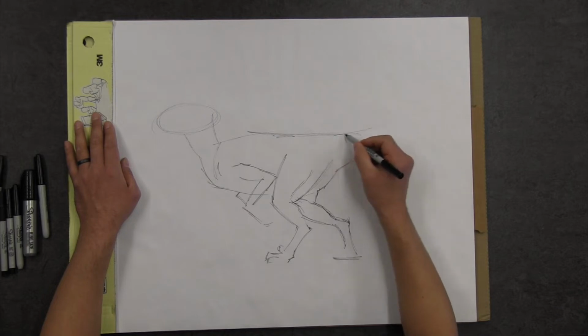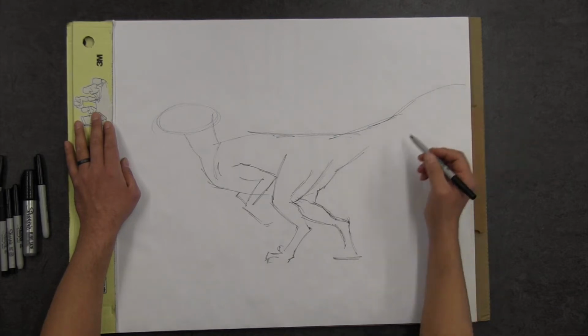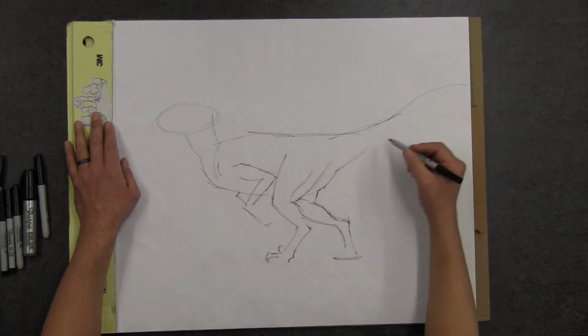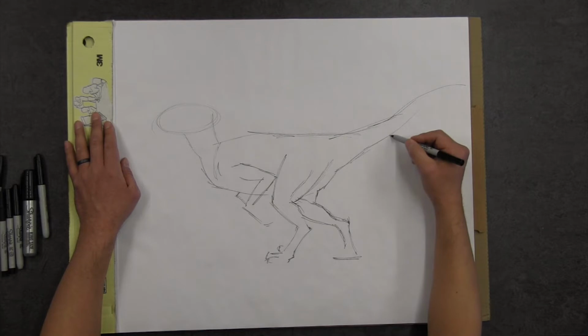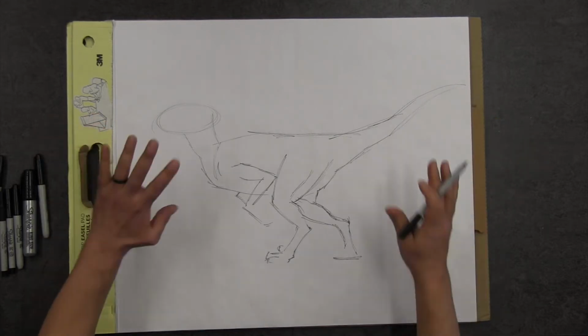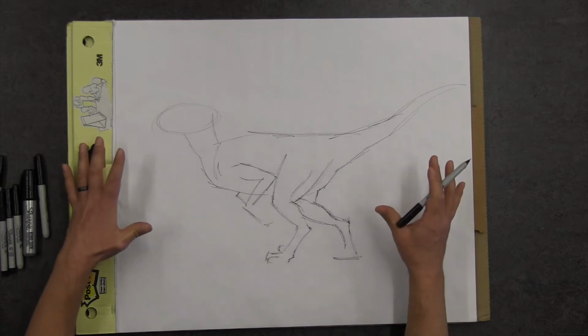If anything, it could have been a little bit longer, but then I would have lost some details that I can show you in our drawing here. So we'll just go with that. Okay, so we have our quick sketch here.